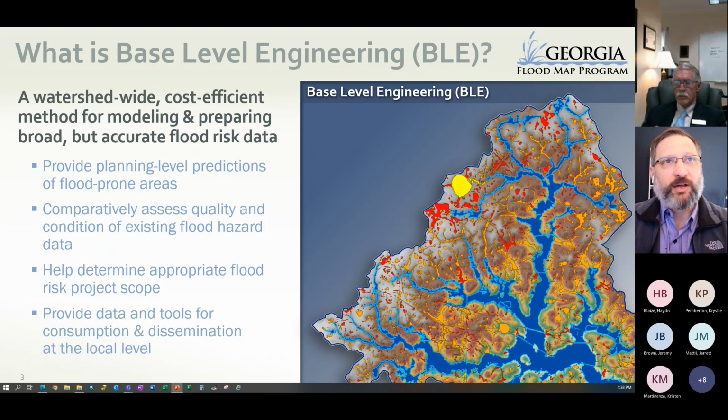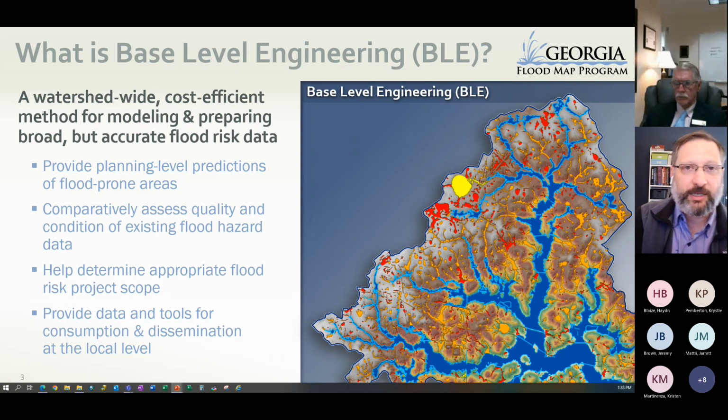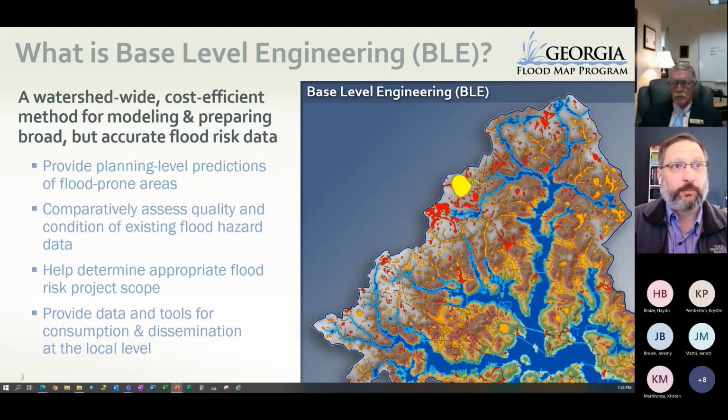The tools, we wanted to provide tools because outreach is important as well as your job. I mean, you have planning to do, how often do you have a project in the special flood hazard area and you're like, I need to know the BFE, but this is a Zone A? Well, this data is going to help you, and you can use it right away. As soon as we get it done and we get it posted, you could use it for Zone A areas as best available data. Okay, Jarrett.